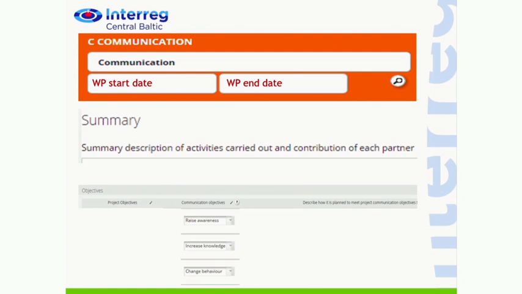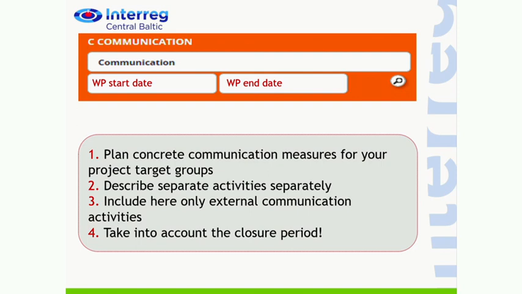Communication, similar things. You will plan communication measures. You will also have communication objectives separately, which are also chosen from the drop-down menu. You have raise awareness, increase knowledge, change behavior, this kind of things that you can choose. And same things apply here. Concrete communication measures to reach the target groups, separate activities separately, not huge units of several activities, and only external communication activities should be described here.